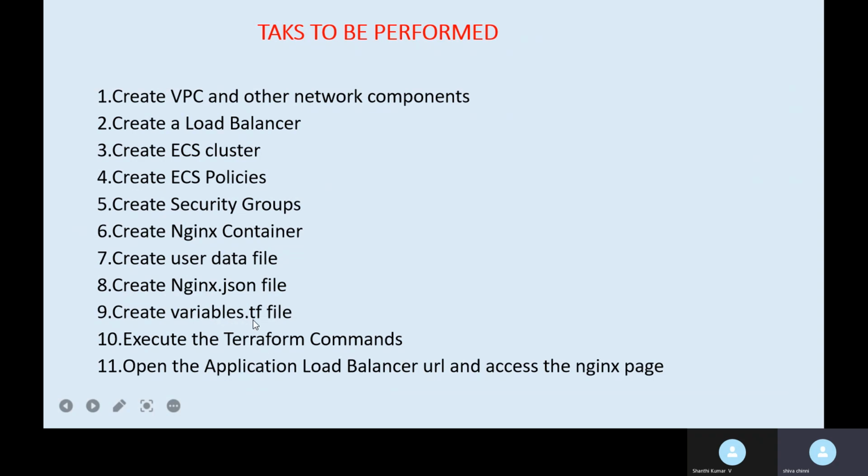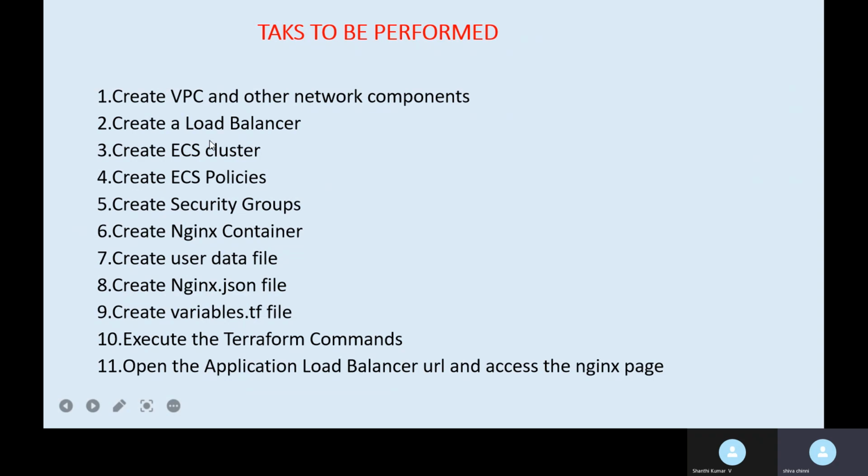Once we have created our infrastructure, we can execute the basic Terraform commands like terraform init, plan and apply. Later we can open the application load balancer URL, and then we can access the Nginx web page from the browser. This is the procedure I need to do now.